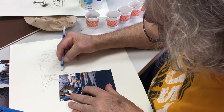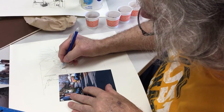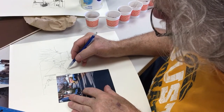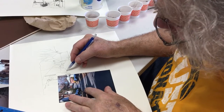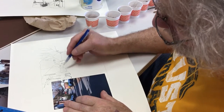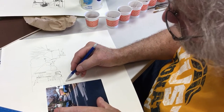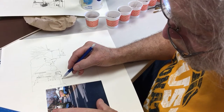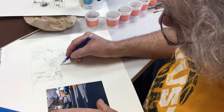I had drawing classes like at 8 o'clock in the morning. Well, 8 o'clock in the morning is like the middle of the night for a college student, and they wanted you to come in and be all bright-eyed and bushy-tailed and creative, and I found it very hard to do. So I was finally able to get some classes that were later in the day, and I did a lot better with those.